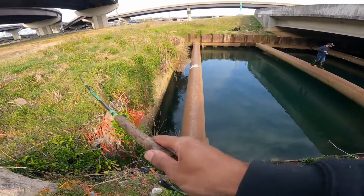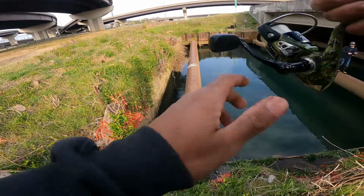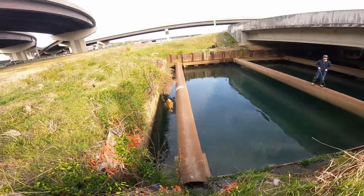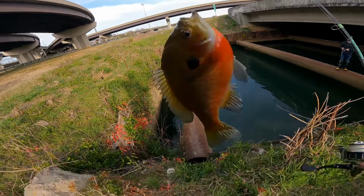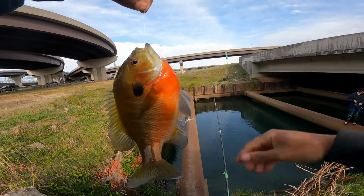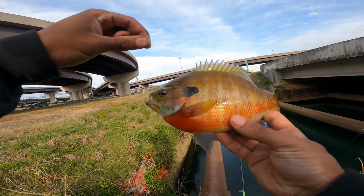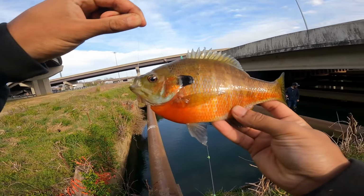That's a fish. Hooked up. That's a, oh my goodness. That might be the biggest one of the day. Holy freaking moly. That's a giant bluegill. Yo. He is so dark. Holy moly. Yo, what the heck? Look how... He choked that hook. Holy freaking moly, y'all. Look at the colors on that bluegill. That is freaking impressive. I've never caught one before with that much color on it, y'all.